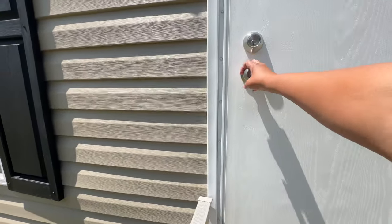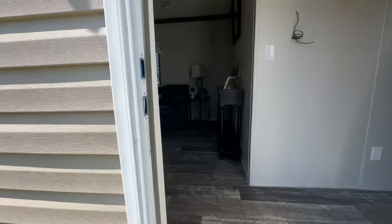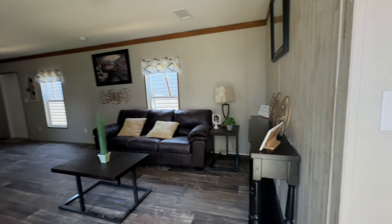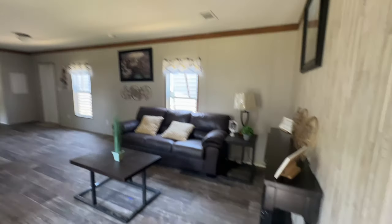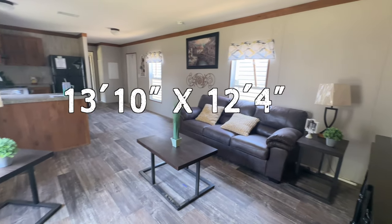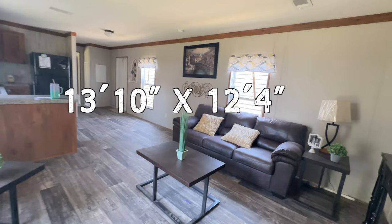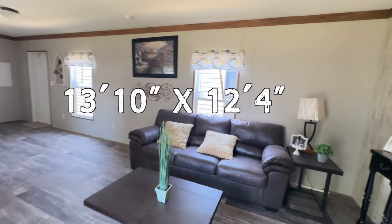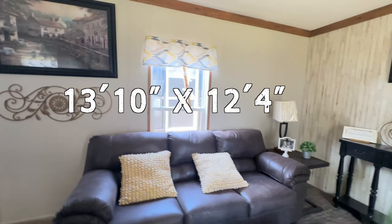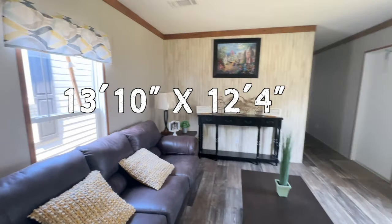Again, this home is really cozy, you guys. The first thing that you see when you walk in the door to the left is the living room. Now, the living room is spacious. There's lots of room for you to put your furniture. Again, this is a single wide, so you're not gonna have big and bulky furniture, but there is space for a small sectional or a couch and a love seat. Now, I do feel that they have more than enough tables in this room, the way it's decorated, and I don't think that's necessary.